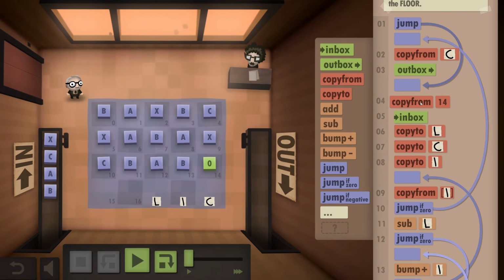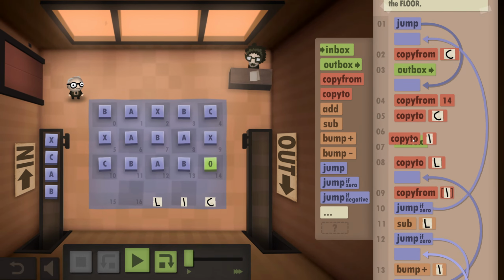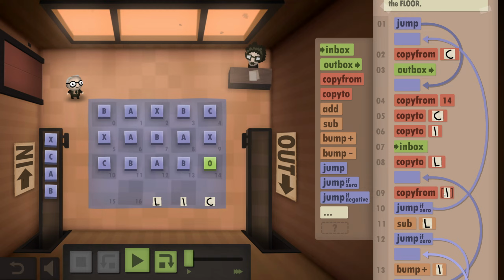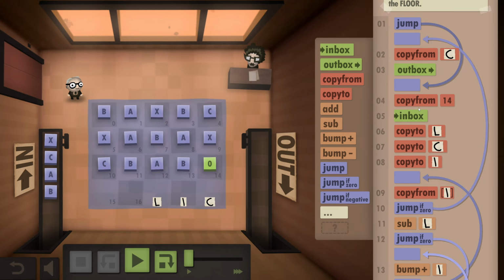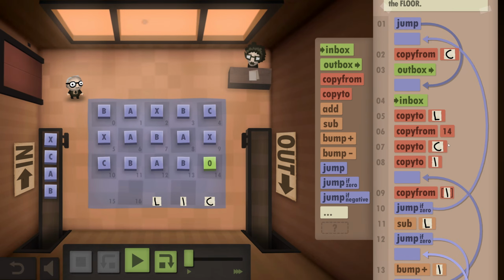Let's see what happens if we move these to the top. And then... Oh, but we are not copying from the letter. We are copying from that, so that doesn't work. That would result in more commands.